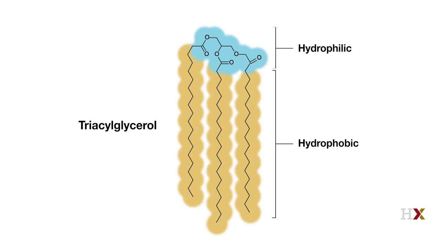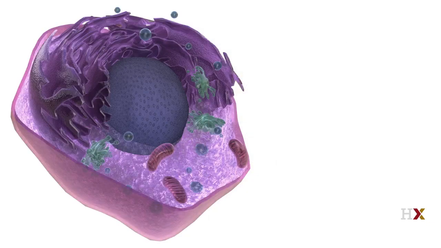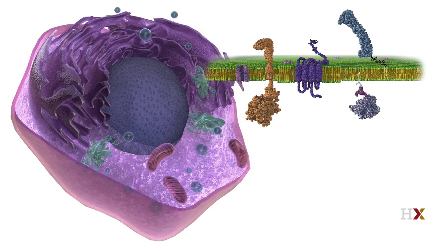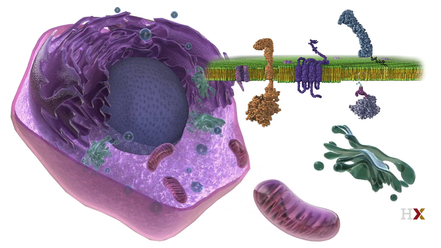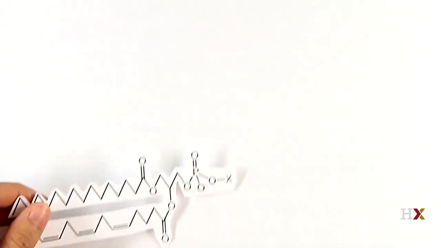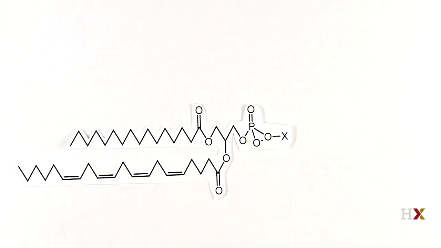The content of cells is separated from the extracellular environment by membranes formed by structural lipids in which some proteins are embedded. Within a cell, organelles are also limited by lipid-based membranes. The establishment of separate compartments in a cell is essential for cellular functions. 2 major types of structural lipids are glycerophospholipids and sphingolipids. Let's see how these structural lipids are assembled.